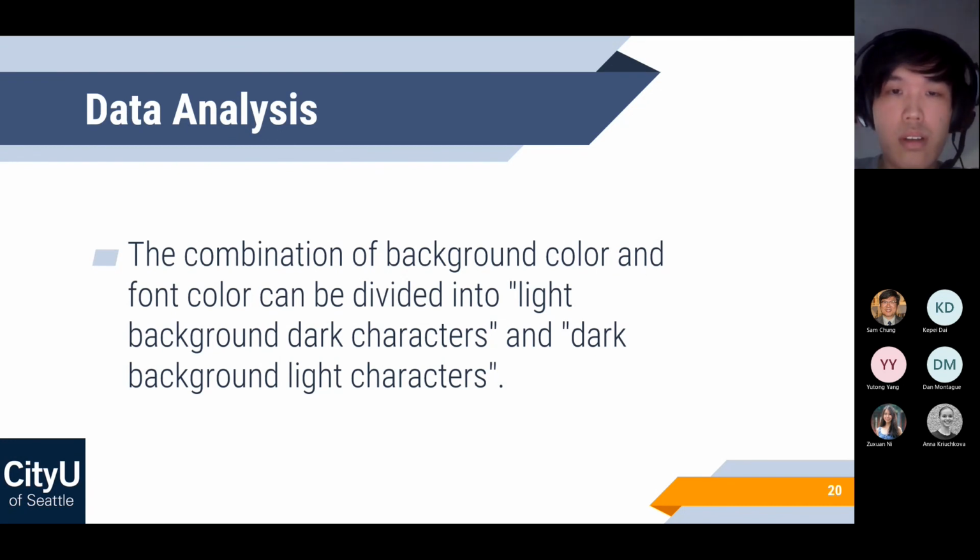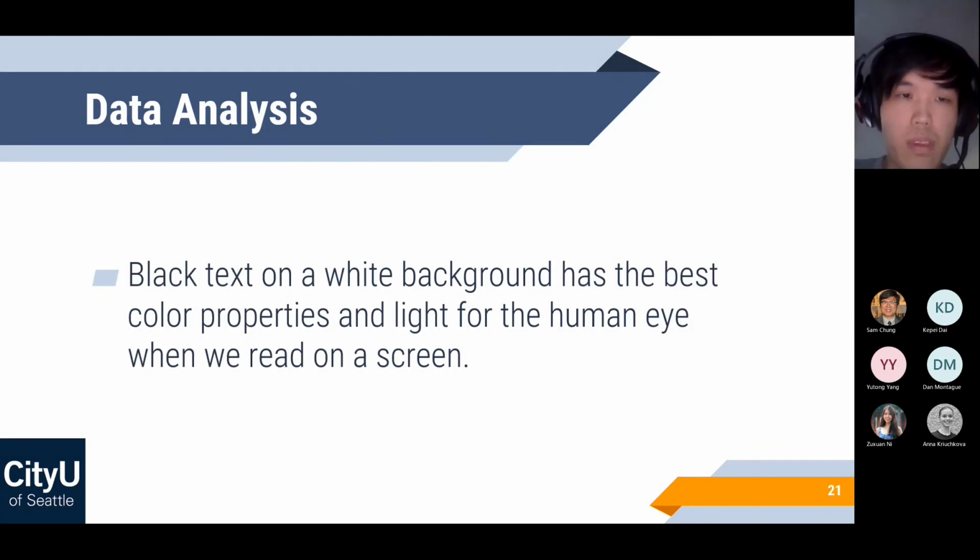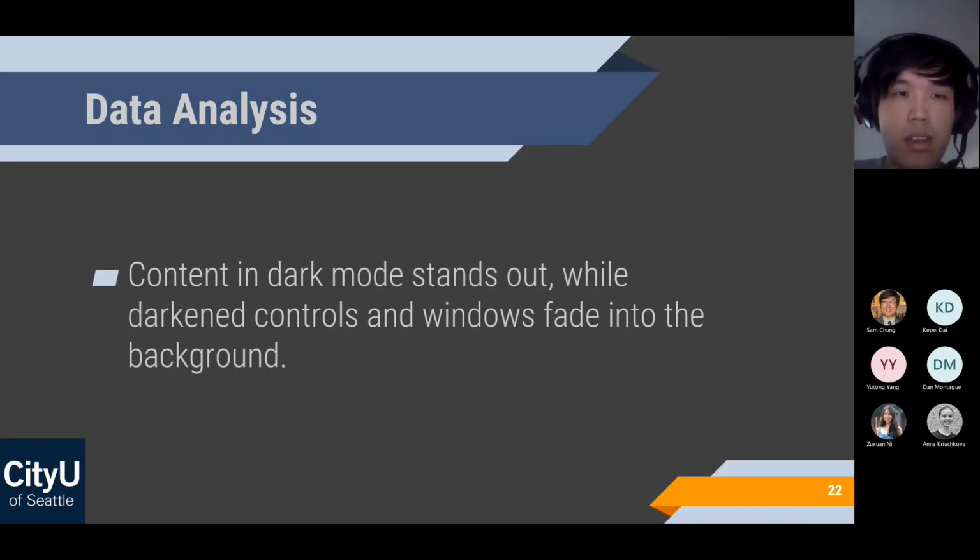The combinations of background colors and font colors can be divided into light backgrounds with dark characters, and dark backgrounds with light characters. Black text on a white background has the best color properties and light for the human eyes when we read on the screen. Content in dark mode stands out when the dark is controlled and the windows fade into the background.